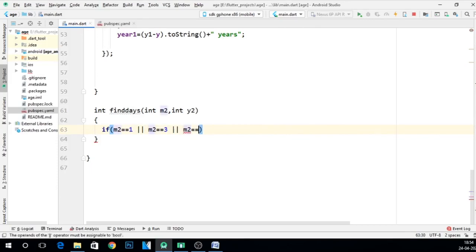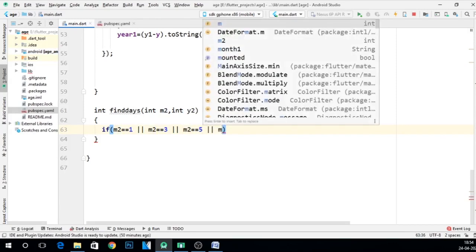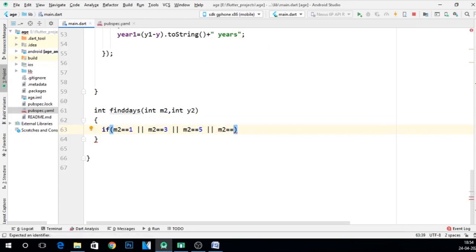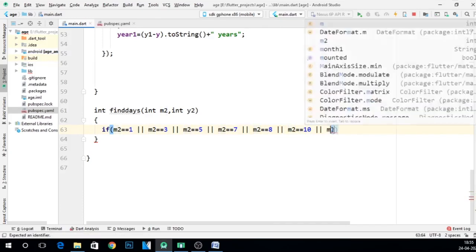If it is, we are taking all the months of 31 days, the months which have 31 days. So we can have 7, then 8, then similarly 10 and 12.